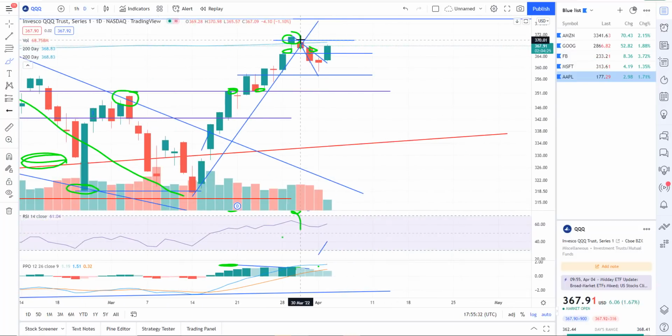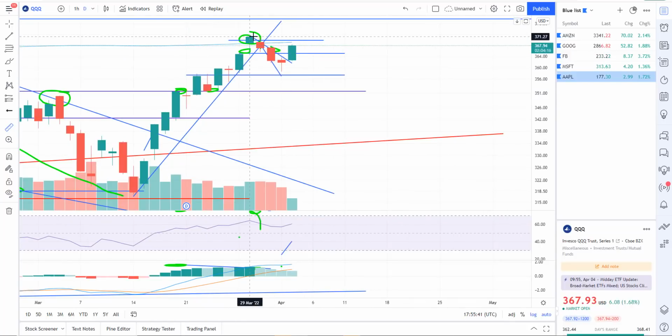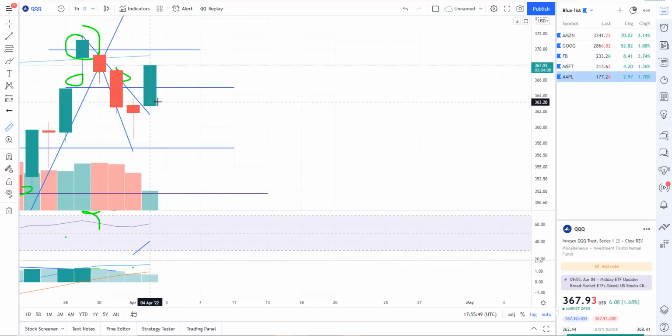As we popped above the 200-day moving average right here, all right, March 29th, that was the short. If you took that short, you're still profitable. Not underwater, you're actually still profitable. Not by a whole lot, but we're profitable. And so far, the entry has been a good entry. We sold down, and now today they're just rallying it into the 200.